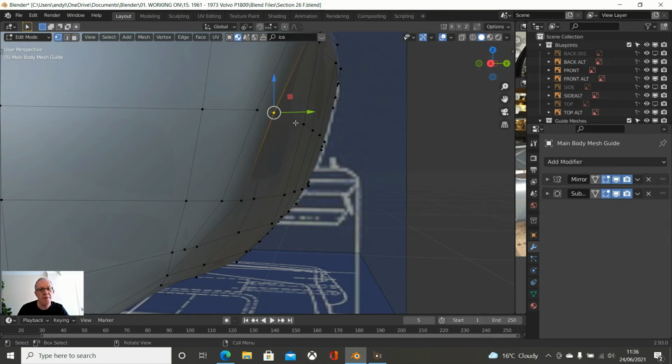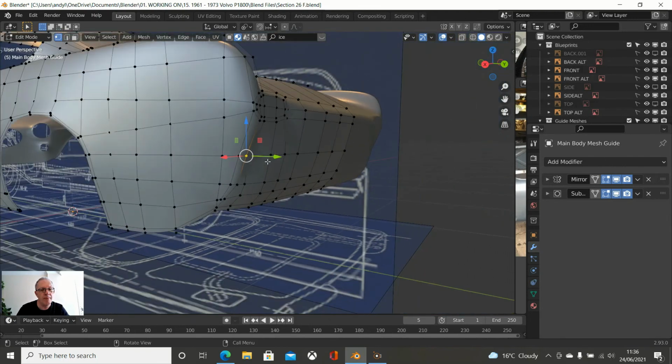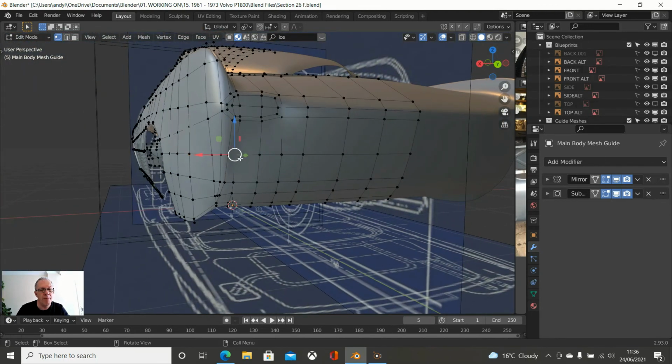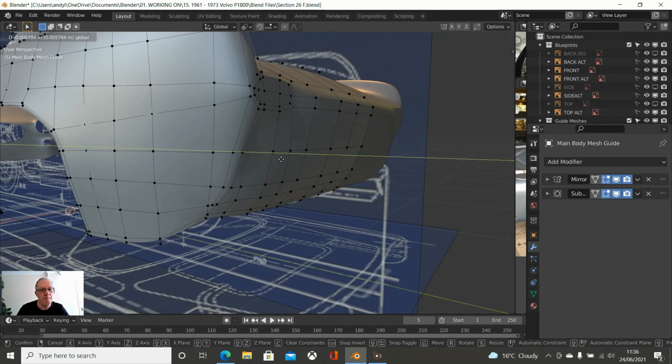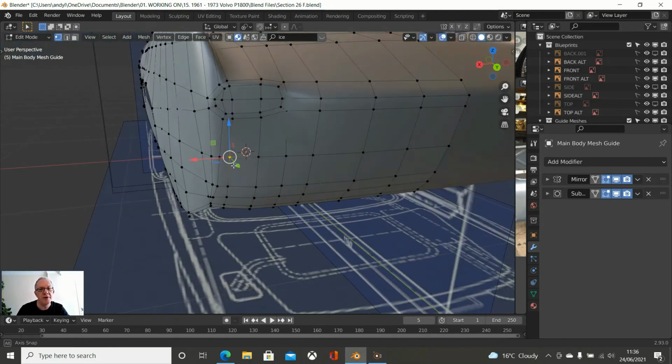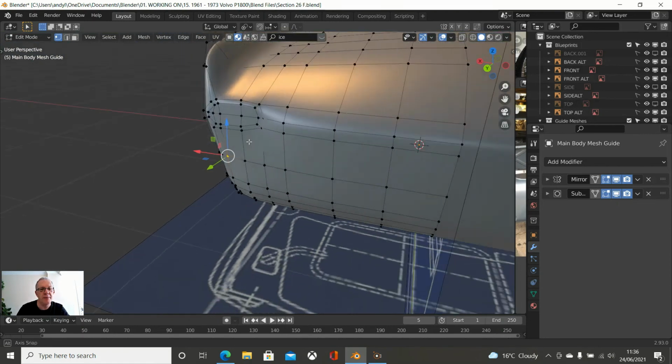So choose this one if I can find it. This one. Just pull it out, just slightly. So it's just on the surface. Okay, so that's good.